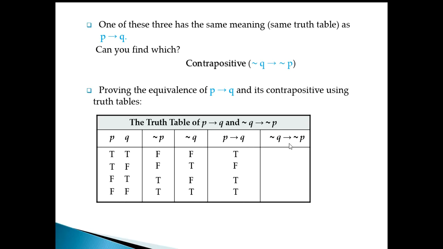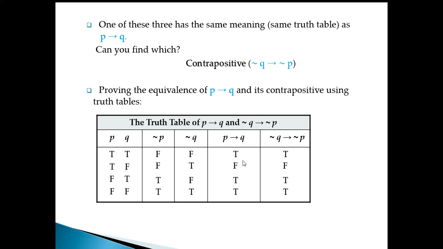Now negation of Q implies negation of P. If our second statement is false, then its value is false, otherwise all values are true. So here the first is true and the second is false, so that is false, otherwise all values are true, because false implies false is true, false implies true is true, true implies true is true, so all other values are true.